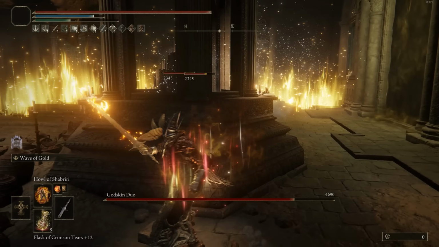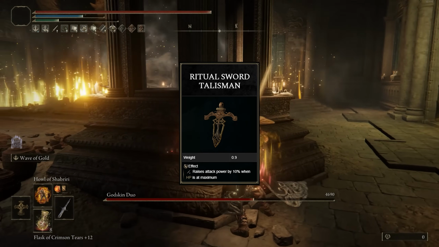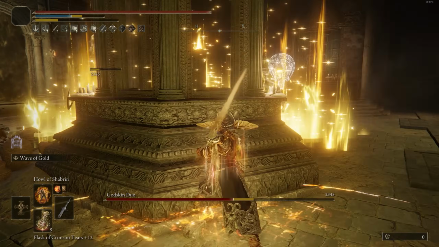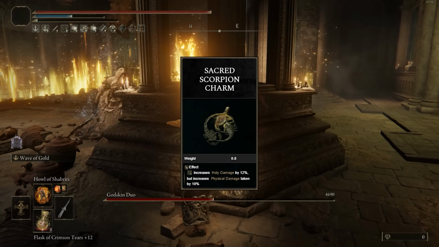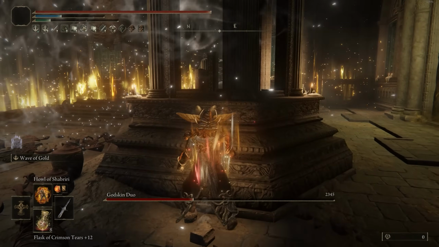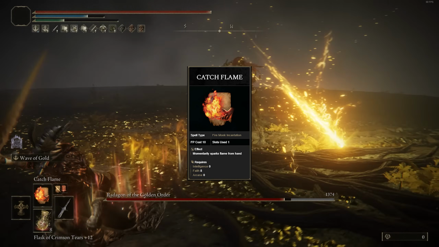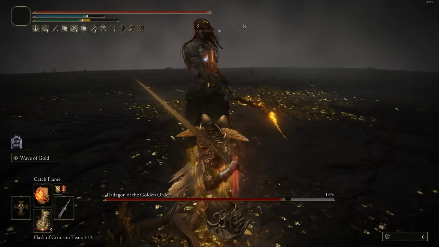Now, as for the rest of the talismans, we're going to have the Shard of Alexander, Ritual Sword Talisman to boost our damage by 10% at full health, and we're going to have the Holy Scorpion Charm. Now, for this charm, you can just interchange it between the lightning and the fire-based one, depending on what type of spells you want to use, which getting into our spells, we have Catch Flame, which is probably like the best incantation in the game because you can just keep spamming it over and over again.